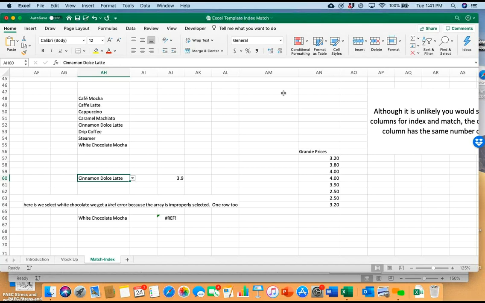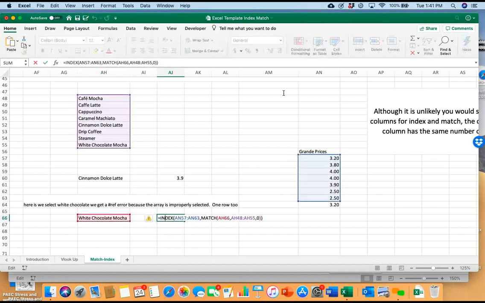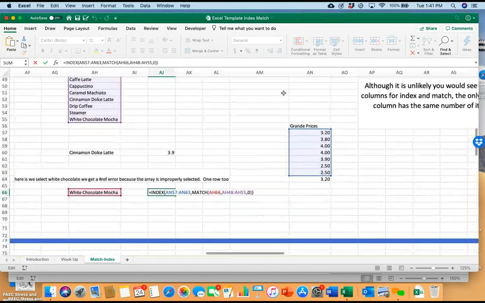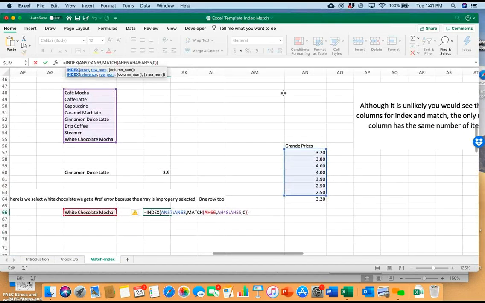So let me show you the error I made here on purpose. So you can see it. What did I do here, okay? So here I have all my different types of coffees, but I made a mistake on the index. My index is too small. So it's short one item, okay?